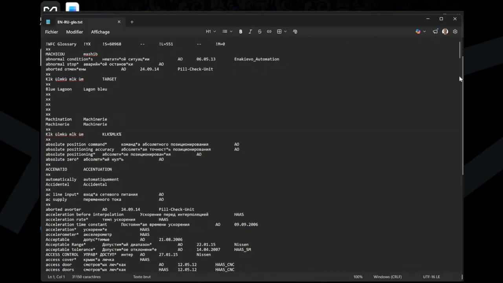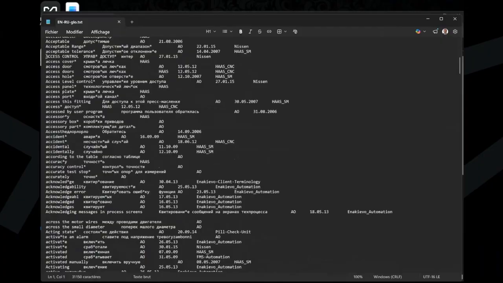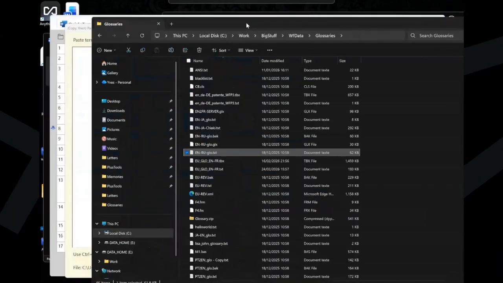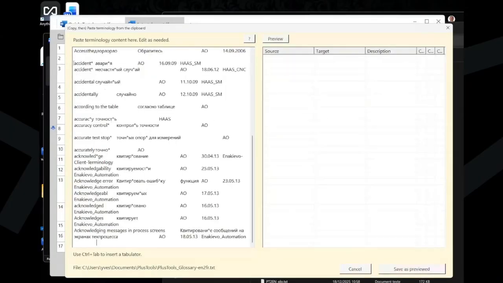So let me take a chunk of it. Let's suppose your client has sent you data, which is like this, and it's here. I paste it here.